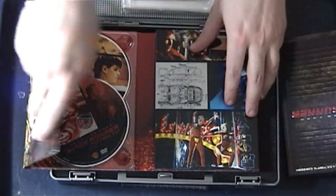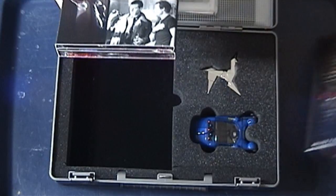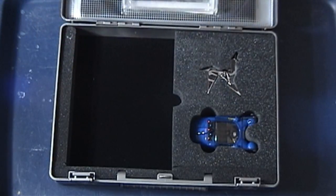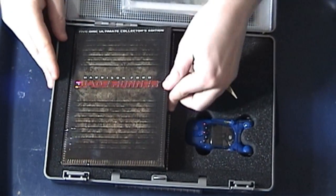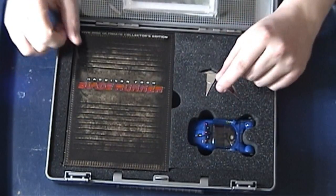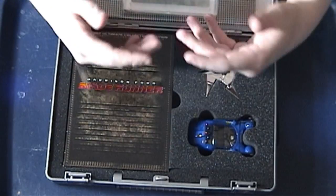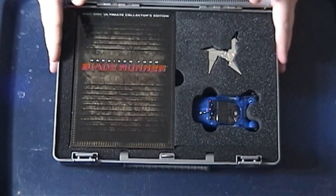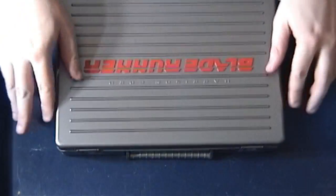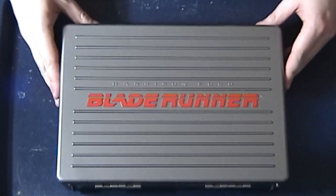So, as I was saying, Digital Bits was pretty much unanimous in giving this boxed set of the year for 2007. And very deservedly so, I think, because this is, without question, one of the single most awesome boxed sets I've ever got. I mean, for a movie. I don't really like to include TV show sets in the same category because by their very nature TV show sets are going to be massive. But just for a movie, and for one as notable as Blade Runner, it was such a treat to finally have this definitive edition available.